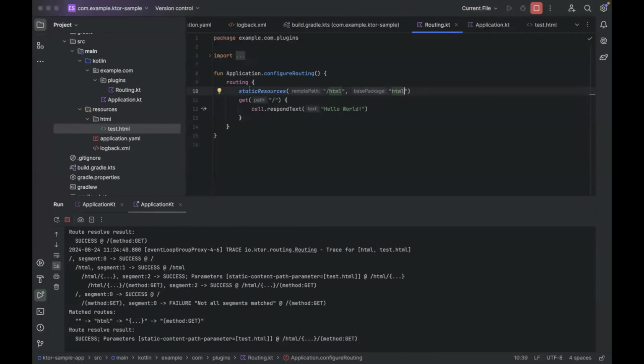What is it telling, static resource means what, basic package? So basically, let's say this is a server application, right? When we want to serve static resources like an HTML file, or let's say we want to share something like an image from your server, there are a lot of things that you want to share, let's say, to your mobile app or any other thing.